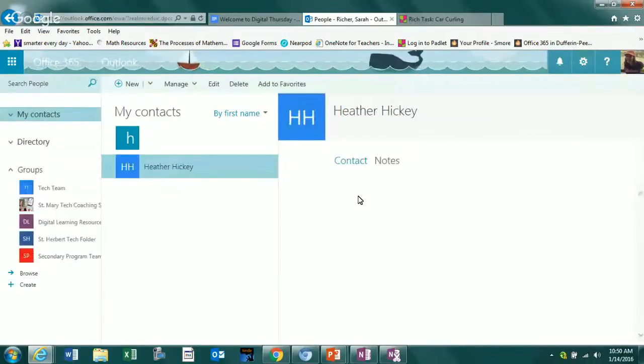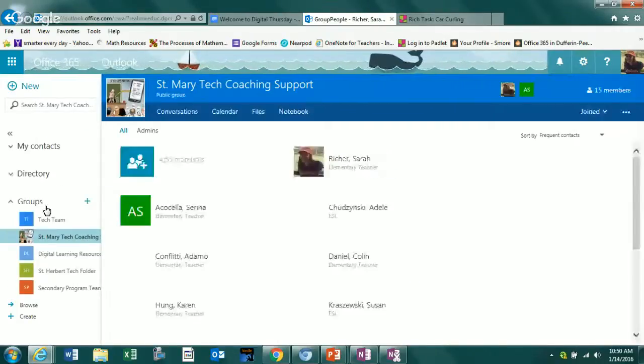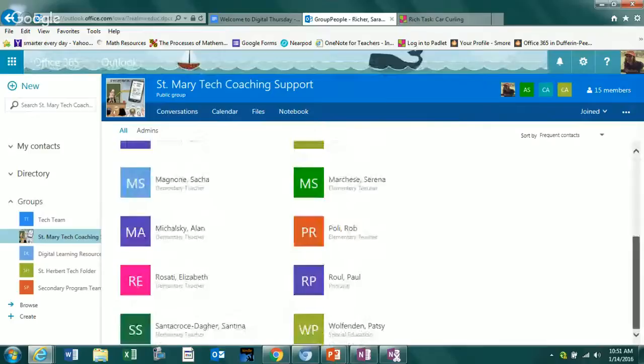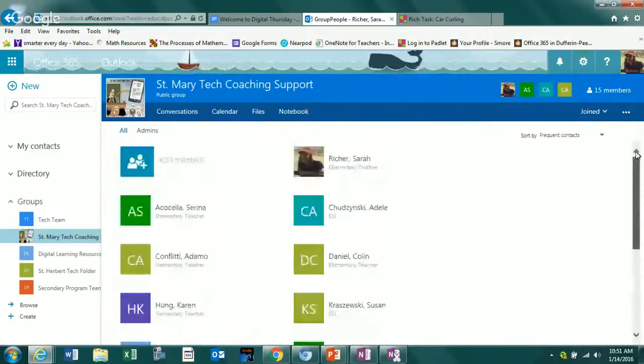And here you're going to see what first comes up is any contacts, maybe people or your teaching partners, your admin, different people that you make contact with on a regular basis, and groups that are designed already. I want to go in and show you what a group looks like. When I open up my group, I see the people that are placed within it. So I know all the members that are within it at this point.